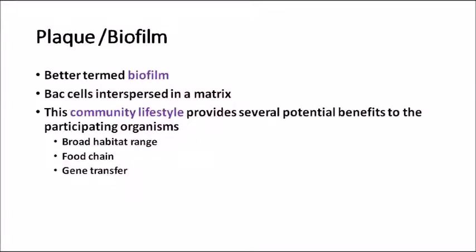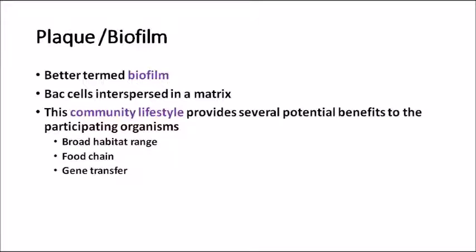Coming to plaque or biofilm. We used to term this as plaque previously. Now, biofilm is considered a better term. What is biofilm? Biofilm is a structure in which bacterial cells are interspersed in a matrix. So, rather than considering bacteria as single units, it is considered as a community where different bacteria are living in a matrix. This community lifestyle provides many benefits to the participating organisms.